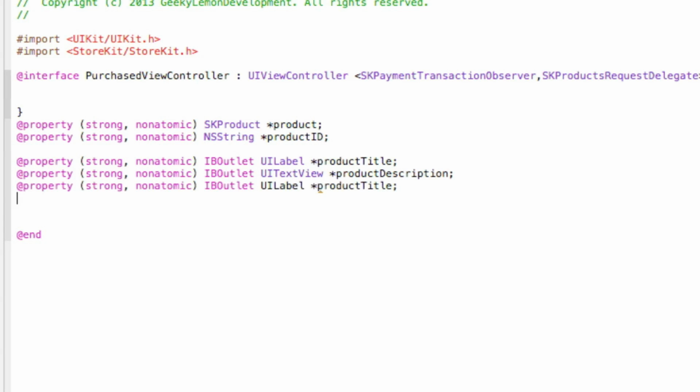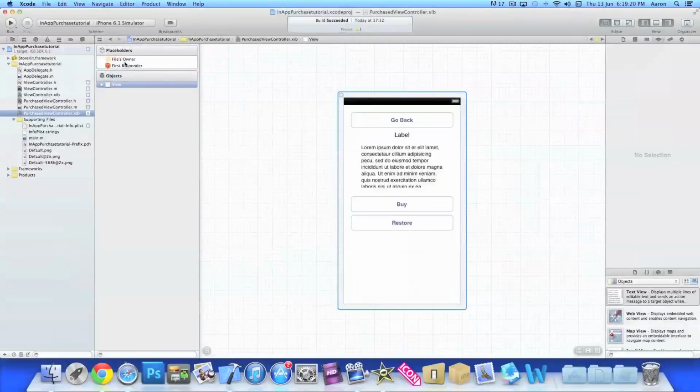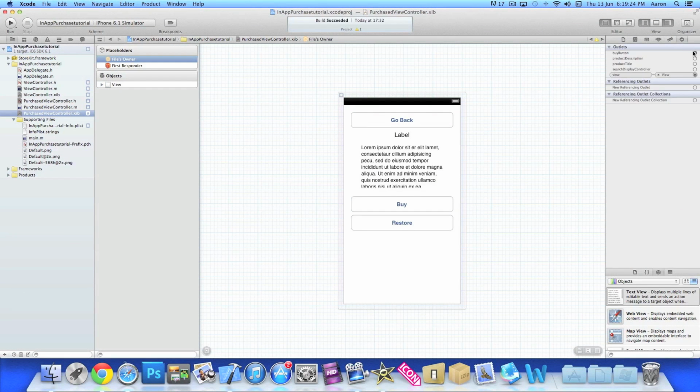And then we're going to create one more, because before the information loads up about our item, so before the title and the description loads up, we want the buy button to not be enabled. So we only want it to be enabled once the data is loaded up. So we'll create another one, change it to UIButton, oh, made two there, sorry, so UIButton, and just simply name it buyButton. Just so we can change the enabled state of it when we mess around with it. So just jump into our view controller.xib again, of our purchase view controller, sorry. I'll just link up those actions, outlets there.